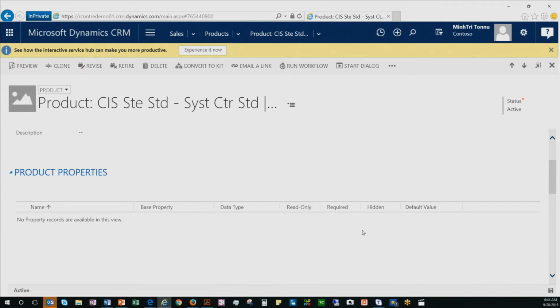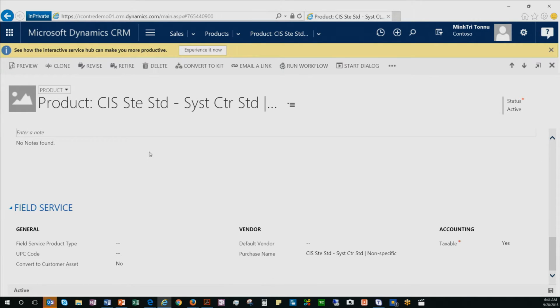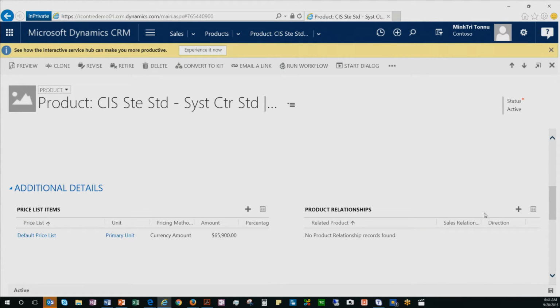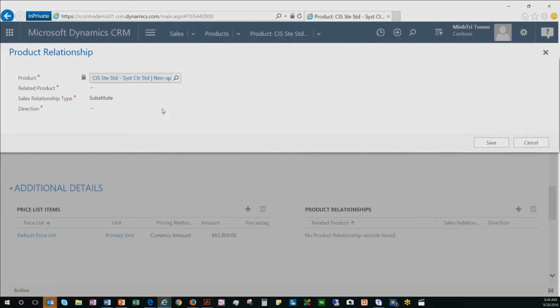So what you had in the past, as you can see here, is you can establish the product relationships, where you can say for this product, in this case CIS, ST standard, you can add other products along with it, and those products can then be made available. Let's say I add Dynamics CRM.